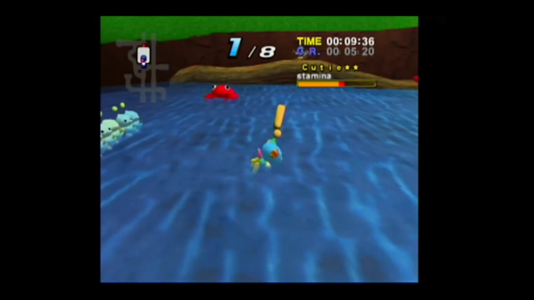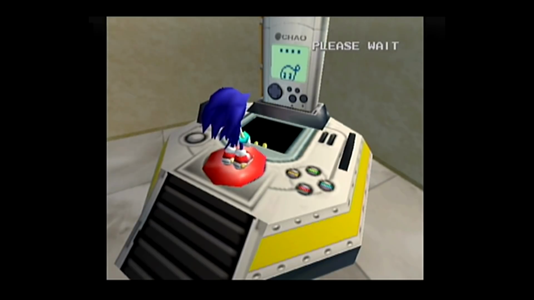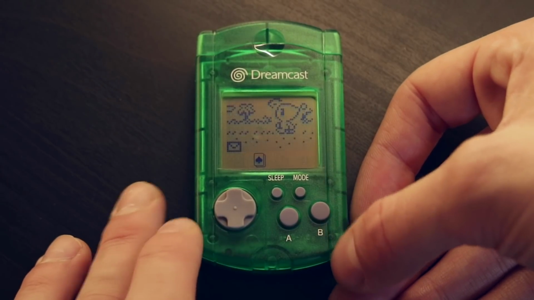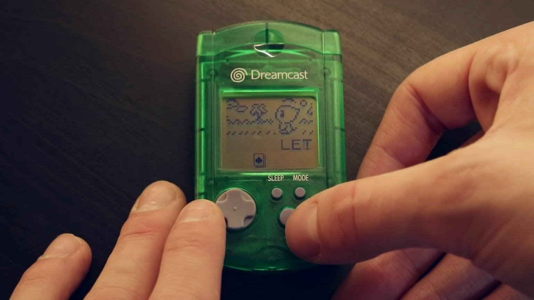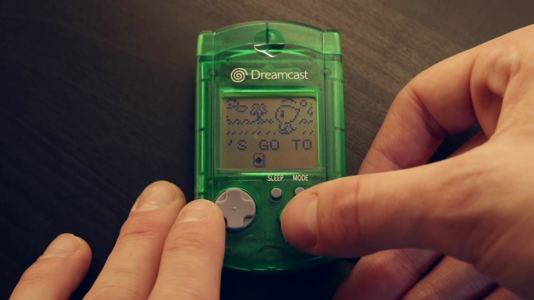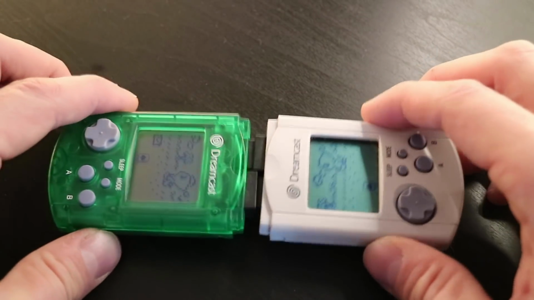You can check your Chao stats and take them with you by transferring them to the VMU. This thing is missing a keychain. You can't properly compete with Tamagotchi without a keychain. How am I supposed to show off my little Chao? Oh, whoa, Chao. The VMU lets you play Chao Adventure, which is essentially just guiding your Chao through different locations. By connecting different VMUs, you can fight your Chao and have them mate.